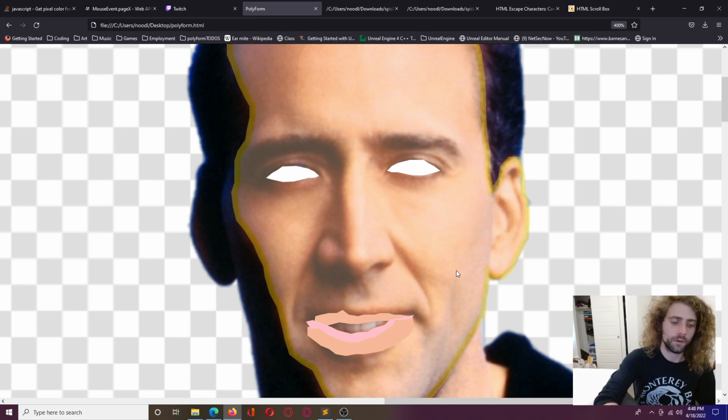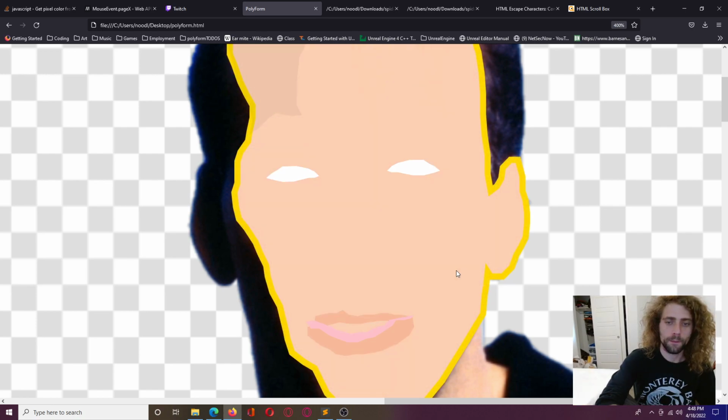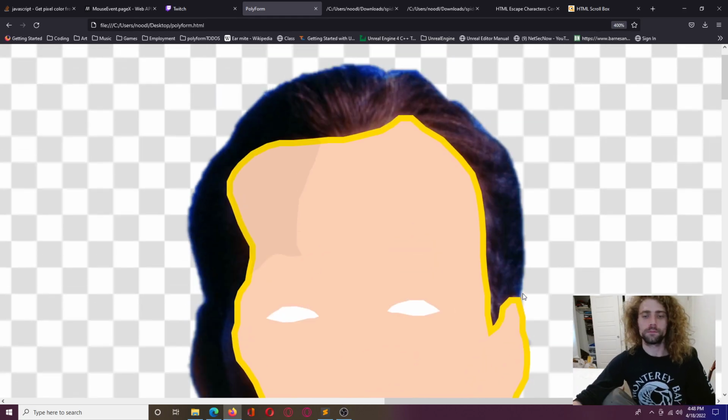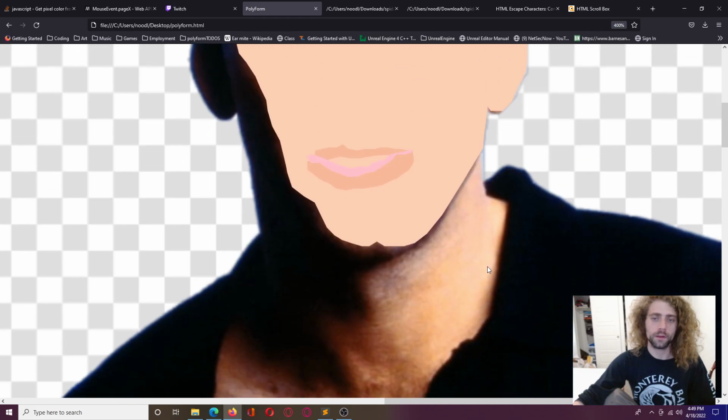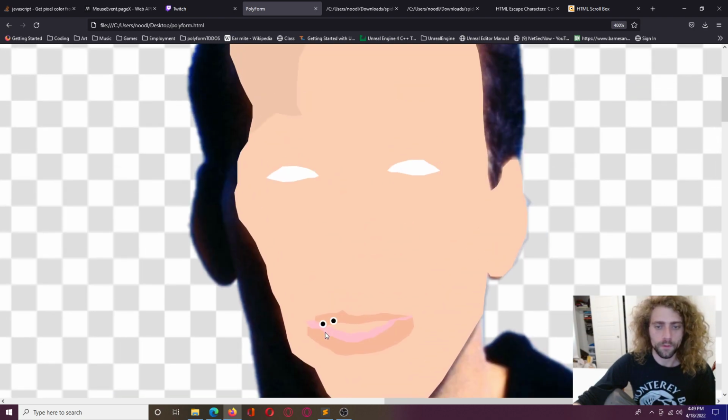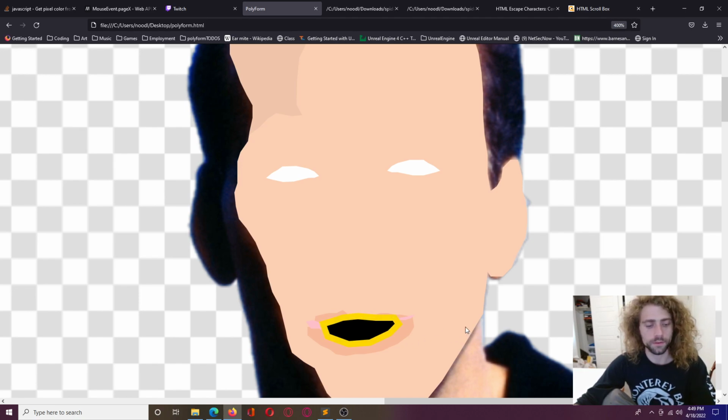What are we looking at? If we raise the opacity back up. Interesting. I guess we could just make the inside of that white. Oops, not black, white, but we can just brighten that until it's white.